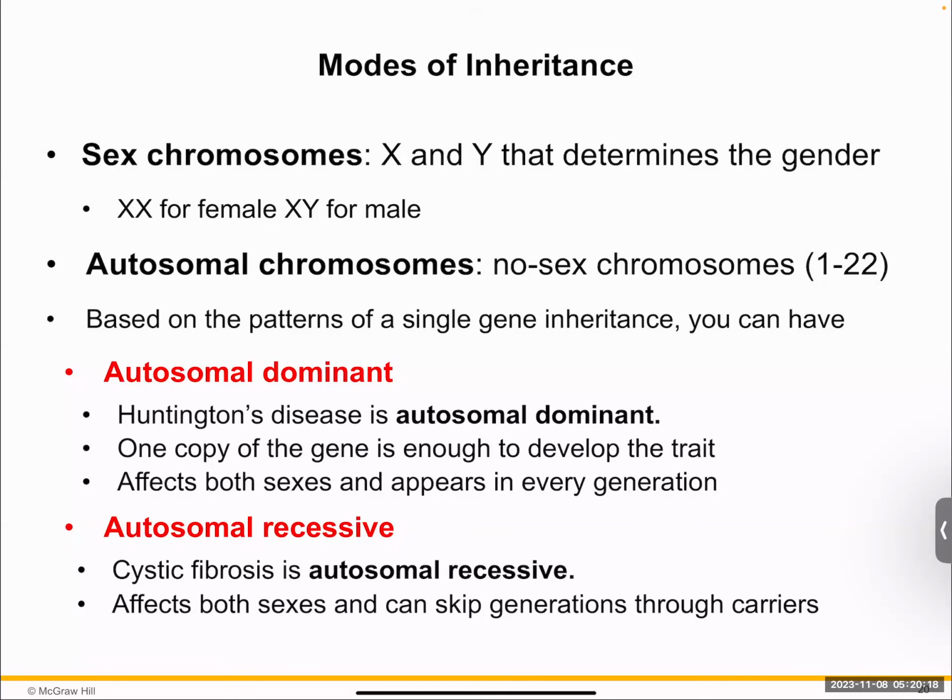What I wanted to mention here is the autosomal chromosomes. Autosomal chromosomes are basically the remaining chromosomes that are not identified as sex chromosomes. So in a human, we have 23 sets or pairs of chromosomes. 22 of those will be identified as the autosomal chromosomes, and one pair would be the sex chromosomes. Now, there are, again, some very specific medical conditions that are associated with these autosomal chromosomes.